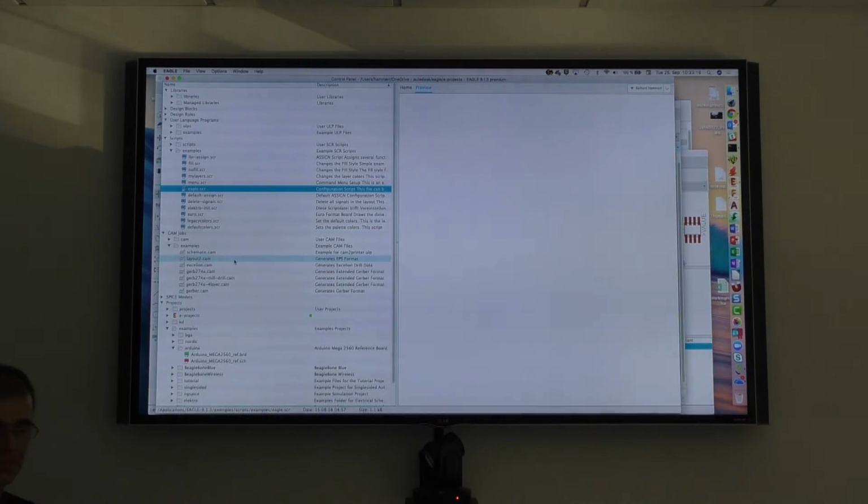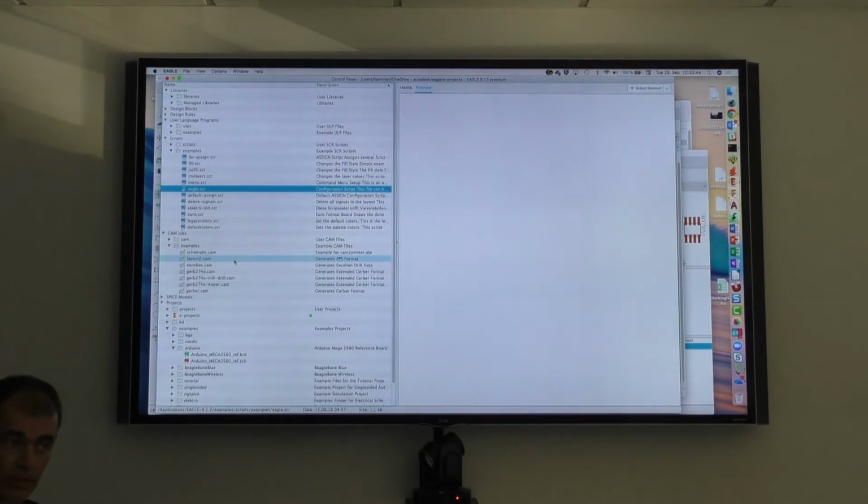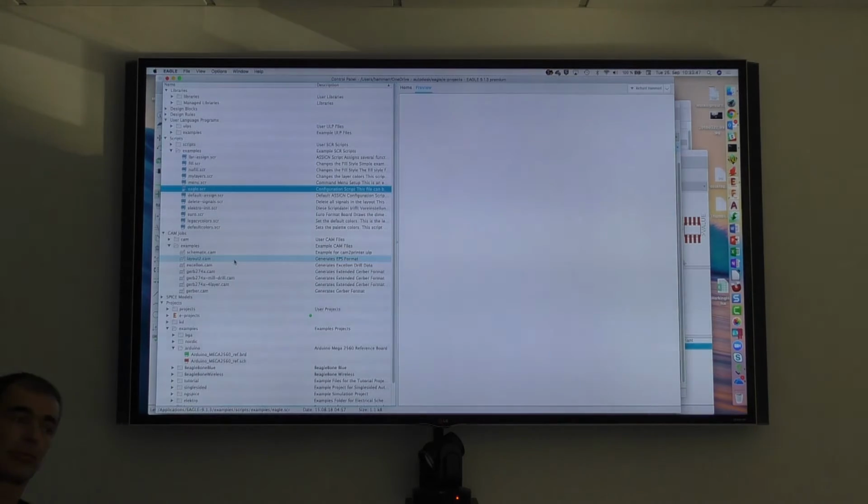Okay, that's nearly outdated, nearly obsolete, because the new CAM processor has a different system now. This was changed in version 9 or something like this. We now have CAM job files in JSON format. I don't know why, but it's the case. The CAM processor now supports Gerber X2. That's a newer Gerber format with more information in the file for the board manufacturer. So the file tells you that's a 4-layer board, the second layer is the ground plane, the layer number, this and that, silkscreen and so on. So it's easier for the board manufacturer to recognize what you intend to do.